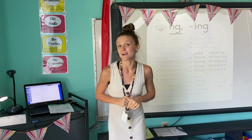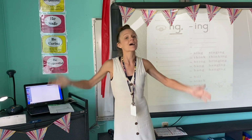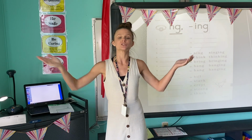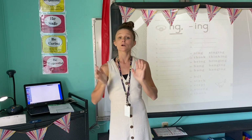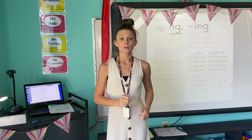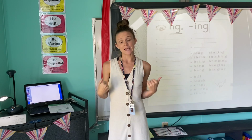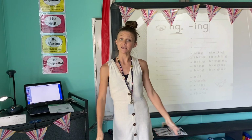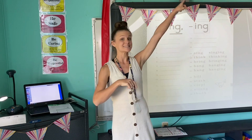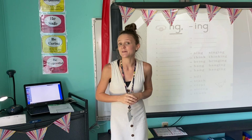We're going to start by getting our wiggles out, okay? So I want all of you guys to stand up wherever you are, at your house, at school, wherever you are. I want you to stand up. And we're going to jog in place while we say our alphabet. Jogging in place is when you run, but you don't actually go anywhere. You just stay in your same place. We're going to run in place. And we're going to say our letters all the way from A to Z. That's right. Here we go, friends, starting with A.